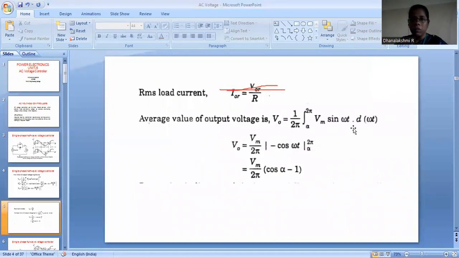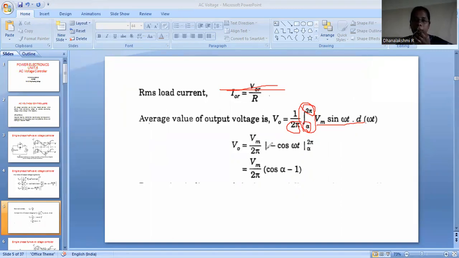Right. Now, the same way for the average value. Again, for RMS, the formula is square root of area of the square curve divided by base. But for average, the formula is area of the curve divided by base. Again, here the base will be 2 pi, and we want to find out the area of the curve. So the curve is Vm sin omega t, and to find the area, we're going to integrate it. The curve starts from alpha and it goes up to 2 pi continuously, right? So that's why we're taking the limits to be alpha to 2 pi.